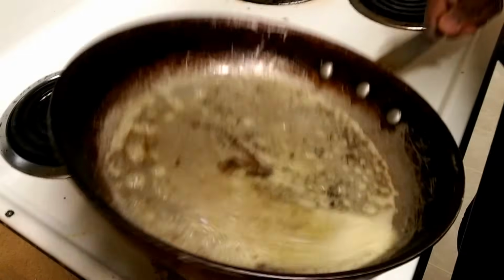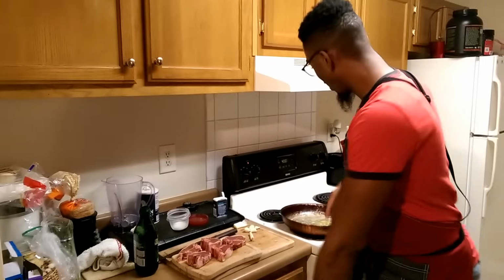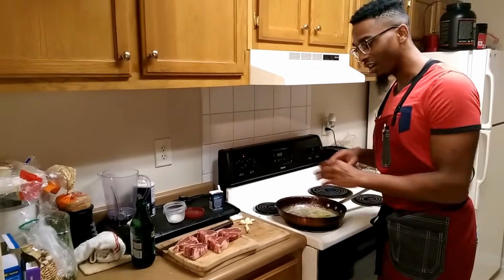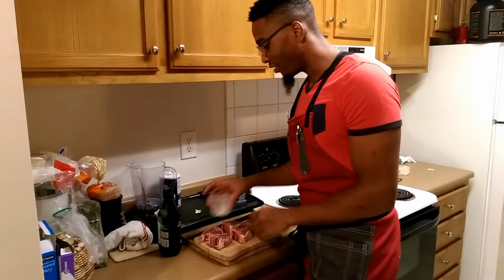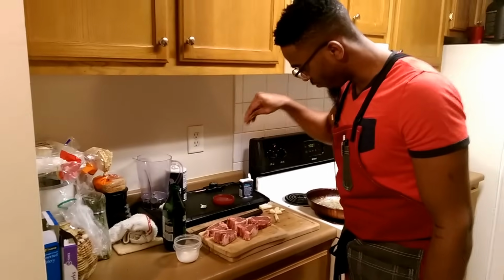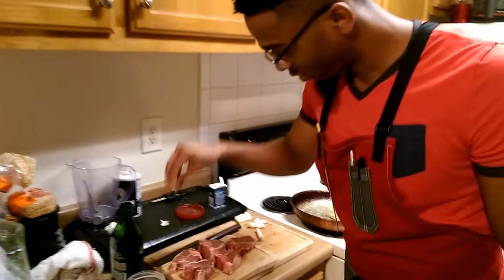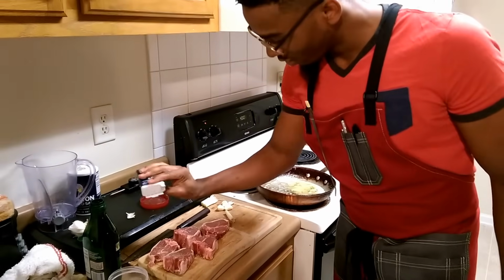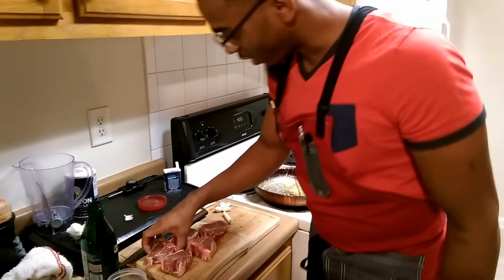Come look at our butter. Come look at our compound butter. You see? See how that looks? That's exactly how you want it. The butter's starting to foam up. The oil is nice and thin, kind of like a water viscosity. So we have a little bit of salt here. I'm gonna sprinkle that liberally with salt, because these are nice. These are about an inch thick, so you want to season that nice and well.